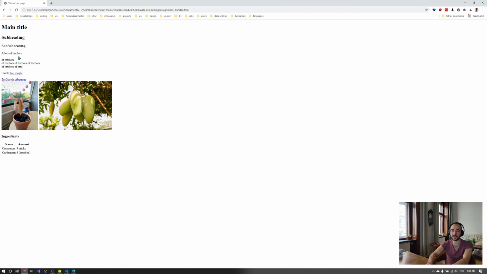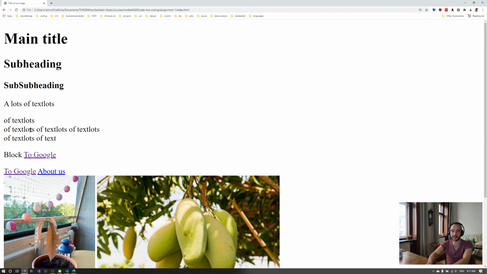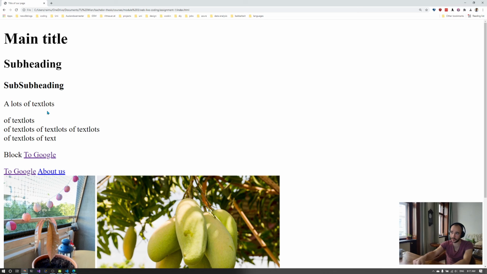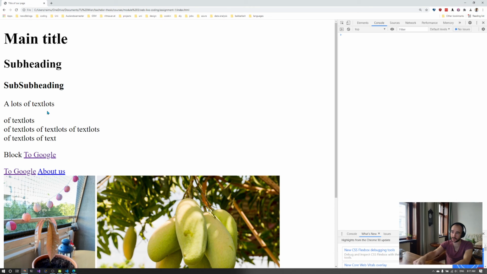So here we also have our text with an HTML issue. Right click, inspect, or on the keyboard, if you hit F12, you can also toggle the panel on. It's called the Chrome Developer Tools. So right click, inspect.